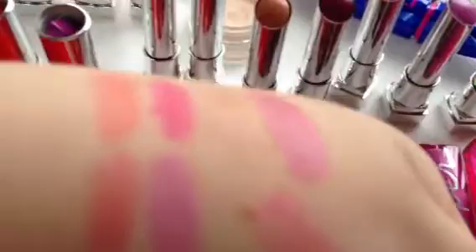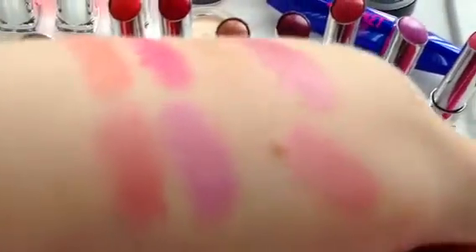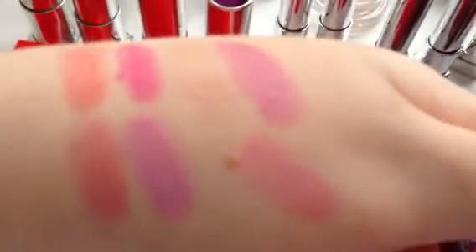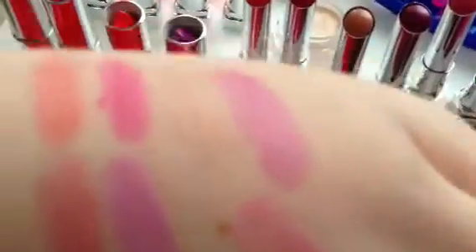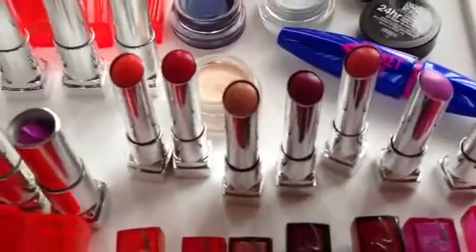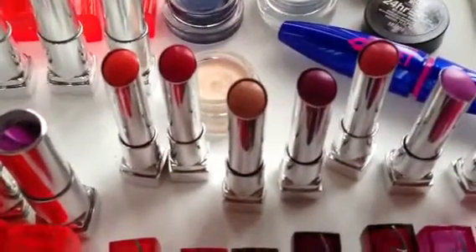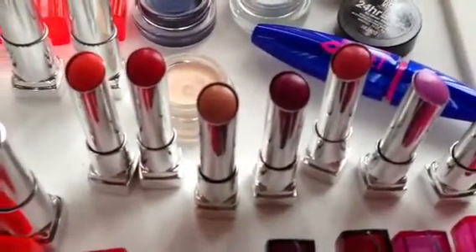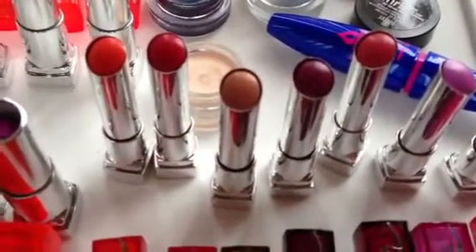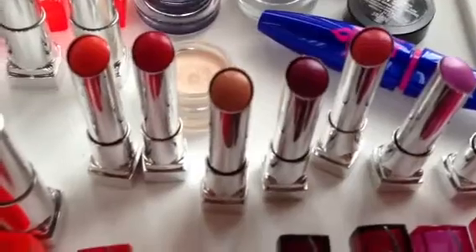Now let me show you swatches. As you can see, they are still pretty pigmented — just not as opaque as a lipstick. That's fine, because sometimes you don't want the true opaqueness of a lipstick. You just want a nice flush of color on the lips without that overdone look, so these are perfect for casual days. They also keep your lips hydrated and moisturized while still giving you the pigmentation. I really recommend those.